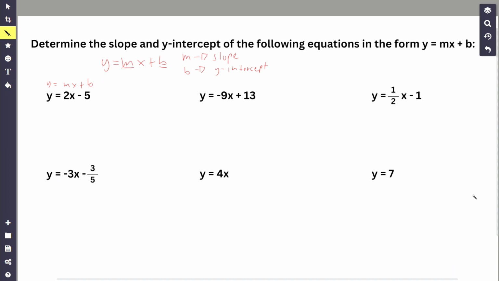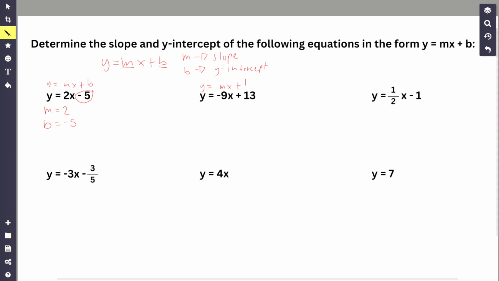But in this one, the value of m, or the slope, is what? Automatically 2. And then b, whatever is the sign or the operation here, that's going to be your sign. Let's say this is plus 5, so it will become positive 5. However, in this given, it's minus 5. That's why our b is going to be negative 5.